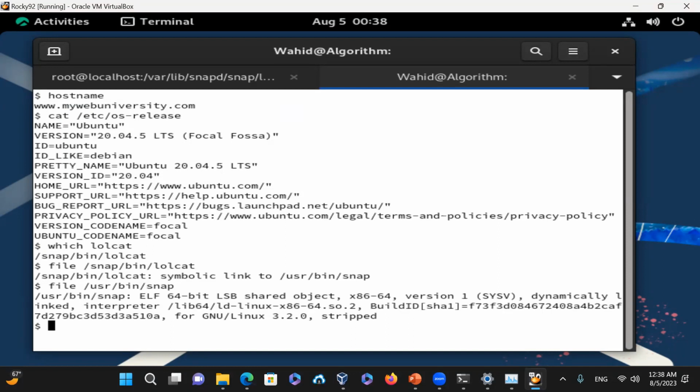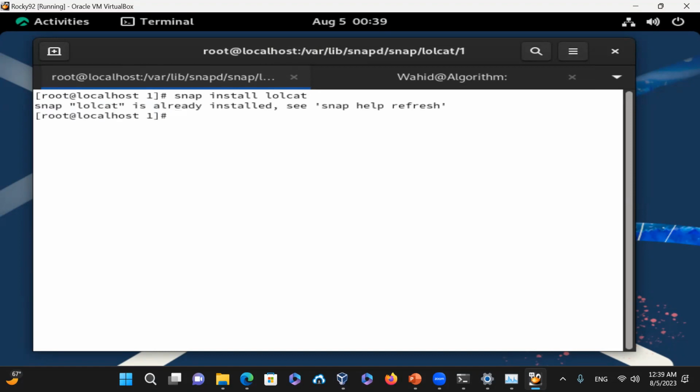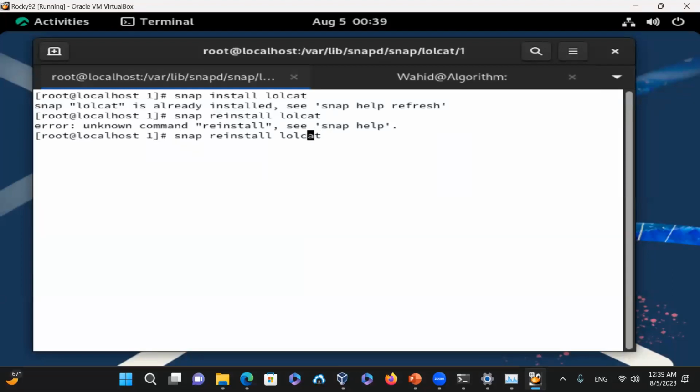So that means I may have to reinstall that snap and refresh it with this configuration. On the local host, I'm going to say snap install laugh out loud cat, and then try a reinstall here, a refresh maybe. Refresh has no update available.